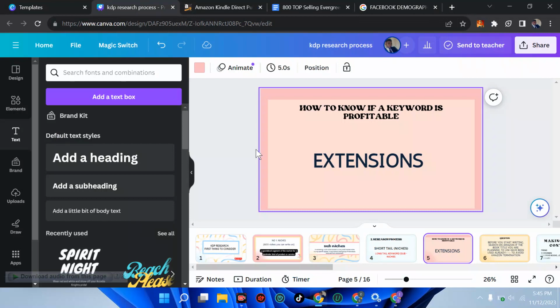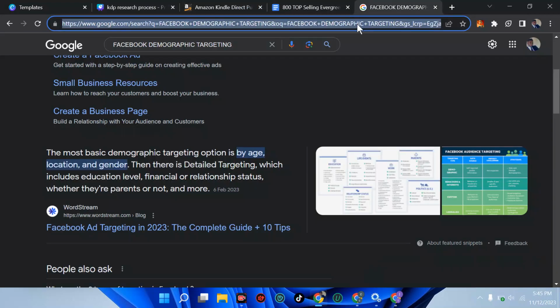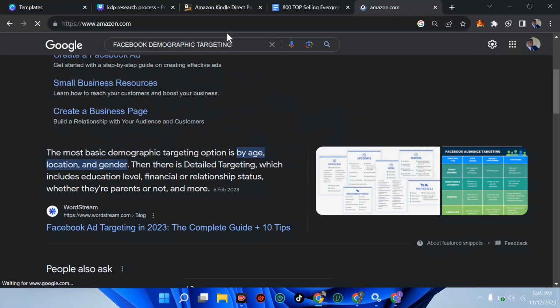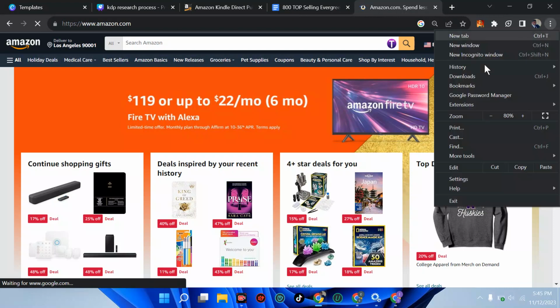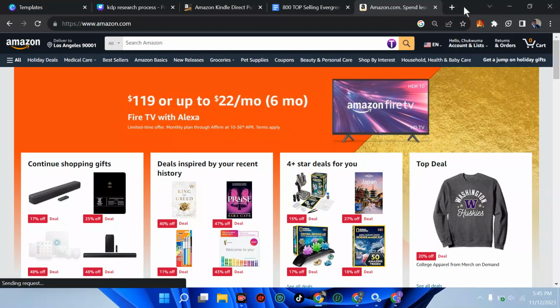So now the next thing I want to do is go straight to Amazon.com. A very key thing: remember I said by location, by gender, and by age. All these are very important. So let's go to Amazon.com. Someone said you should do that on an Incognito browser. Check on your phone; if your phone is on desktop mode, you can see Incognito. But I advise you can use any browser. Ensure you've put in all the extensions.